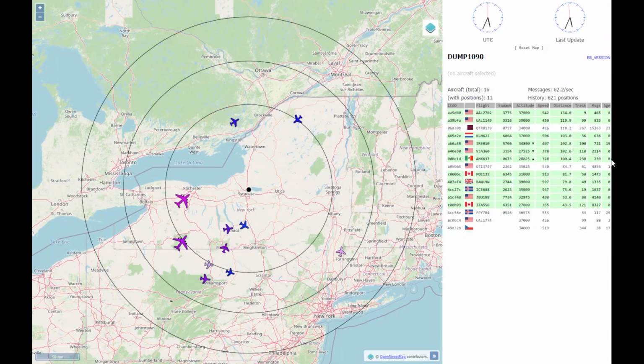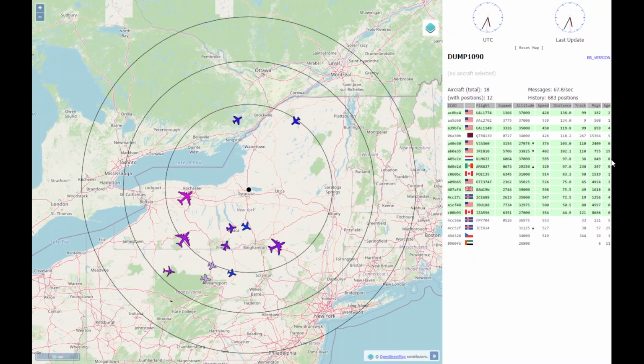All right, so at this point it is roughly about 30 minutes after midnight here in New York. So the air traffic is quite low. I did try to record this earlier along with the rest of the footage from today's video, and unfortunately some of the audio was lost, so we didn't have the capability to see lots and lots of planes. Either way, Dump1090 is what we're looking at right here, and you can see that up in the right hand corner we are tracking a total of 18 airplanes with about 12 showing their position.